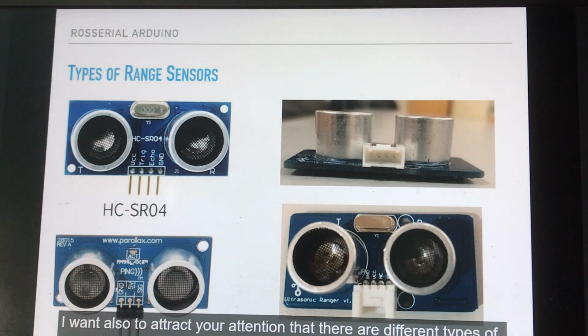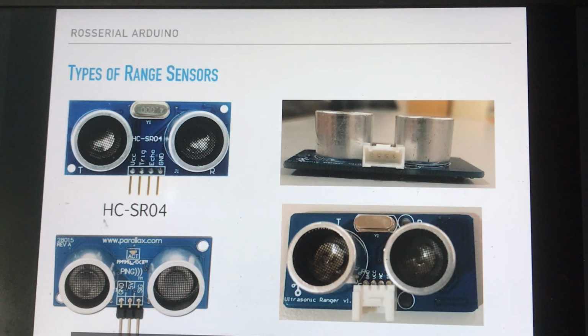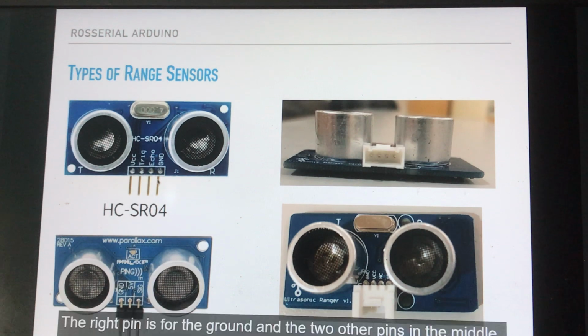I also want to attract your attention that there are different types of ultrasonic range sensors in the market. The first type is the HC-SR04 sensor, which has 4 pins. The left pin is for power supply, VCC. The right pin is for the ground, and the 2 other pins in the middle are for the signals.